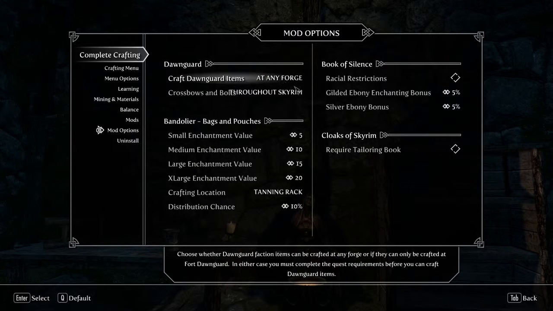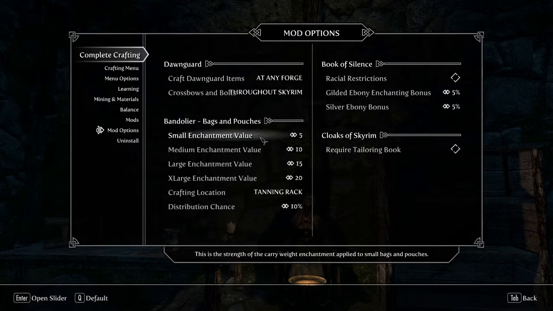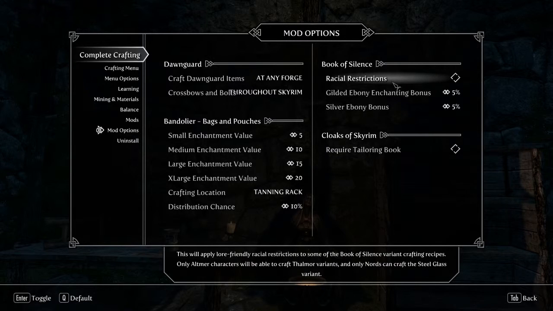Any forged crossbows throughout Skyrim. Bundle packs, pouches, small enchantment value 5. Is the strength of the carry weight enchantment applied to small bags and pouches? 10 rack. Okay. Require tailoring book for Cloaks of Skyrim. Nordic tailoring book is required to craft cloak recipes added by... Nah, that's fine. I'll leave that alone. Racial restrictions for Book of Silence. This will apply lore-friendly racial restrictions to some of the Book of Silence variant crafting recipes. Only Altmer characters will be able to craft Altmer variants, and only Nords can craft the Steel Glass variant. I'll keep that off.